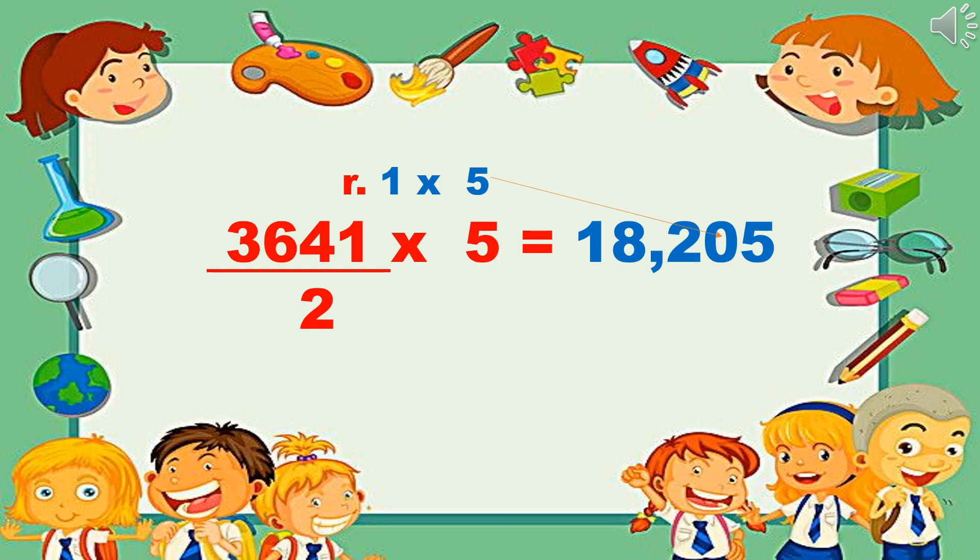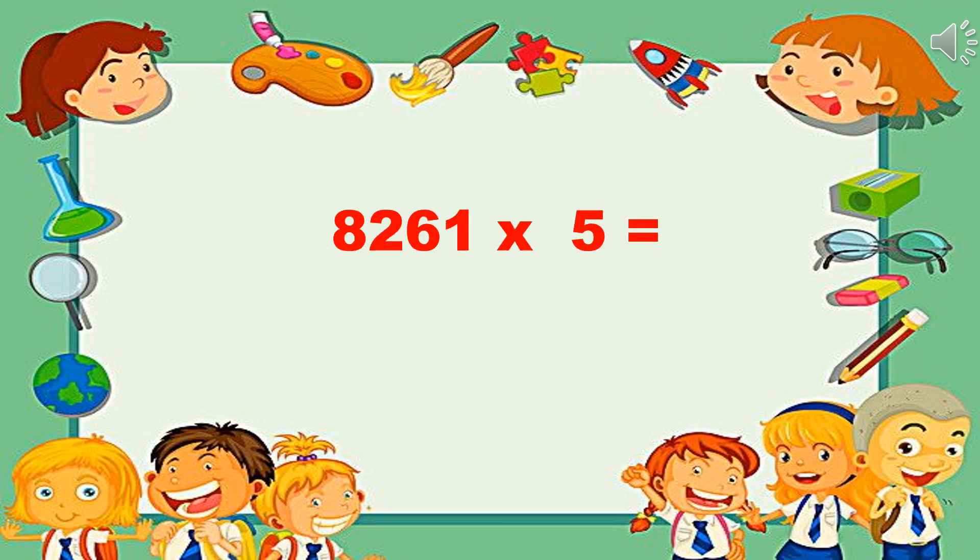Applying quick and basic steps. Again, instead of doing the multiplication, we will do division. Let's start with the first 2 digits. We have 82, or simply divide 82 by 2 or half of 82, we have 41. Or we divide 8 by 2, we have 4, and 2 by 2, we have 1. So it's still the same, 41.